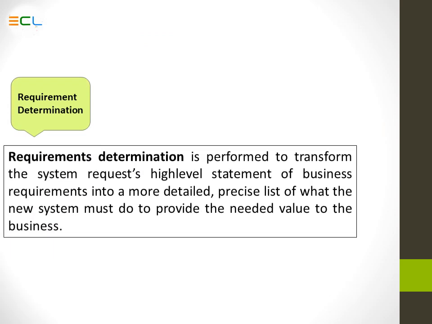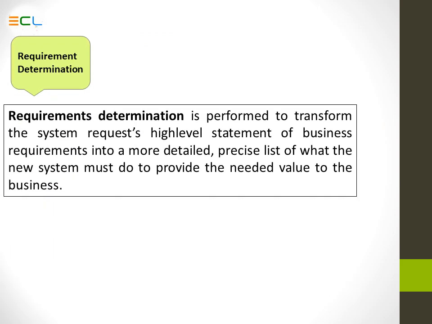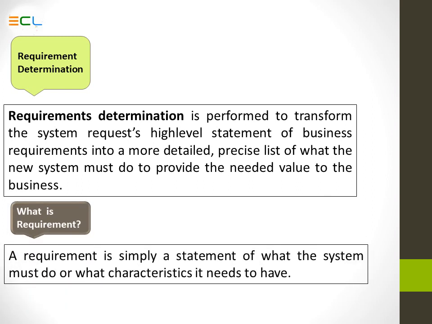Now let's start with the requirement determination. It is performed to transform the system request, a high-level statement of business requirement, into a more detailed, precise list of what the new system will perform. And now we will see what a requirement is. It is simply a statement which tells us what the system must do or what characteristics it needs to have. That is known as a requirement.